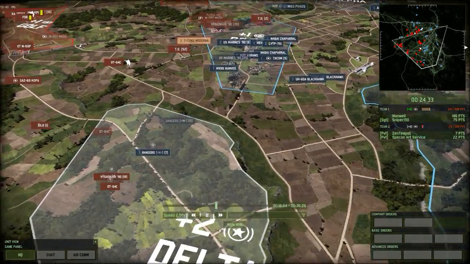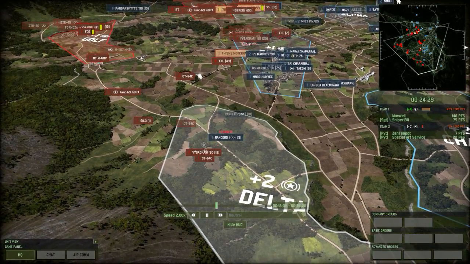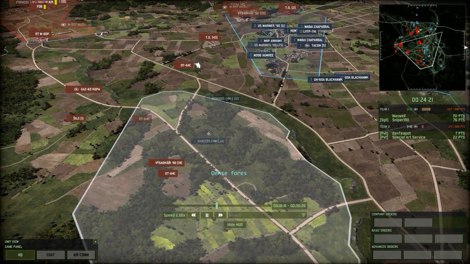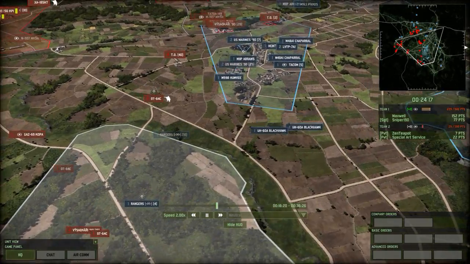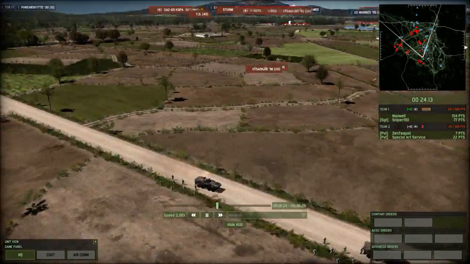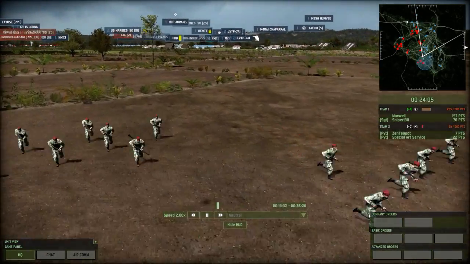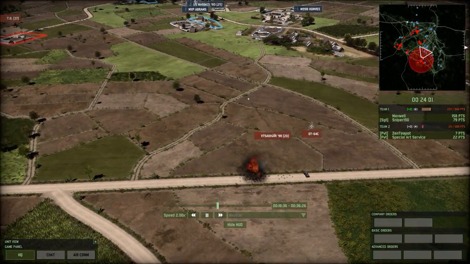Here we've got some Rangers from Maxrail scouring out into Delta, trying to clear up his point, and a little bit unsupported. Got some OT-64s moving in, unloading their infantry guys, as these Vidalskis. Yeah, Vidalskis move through.